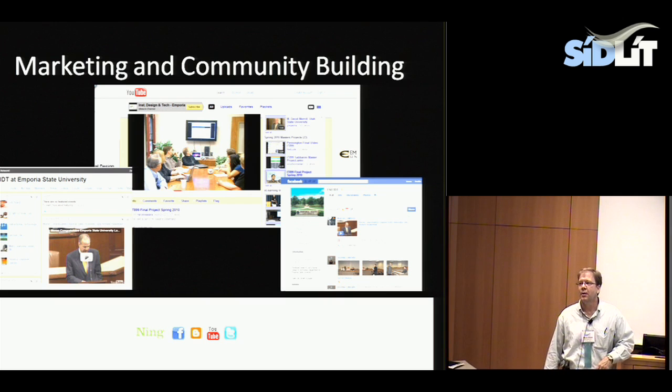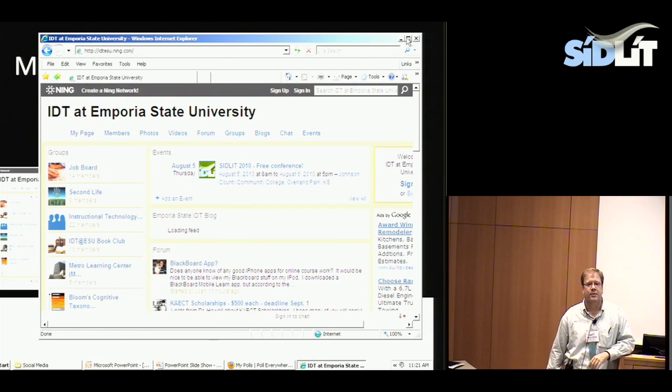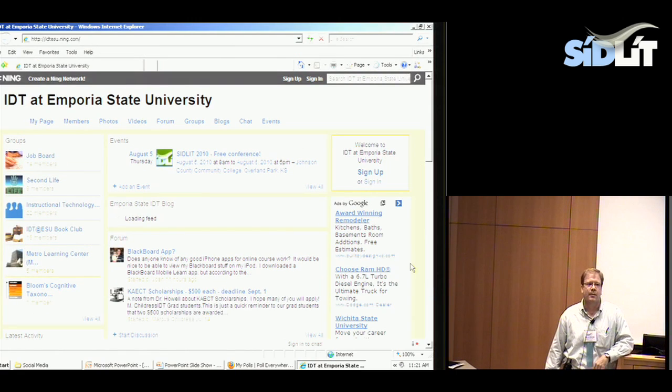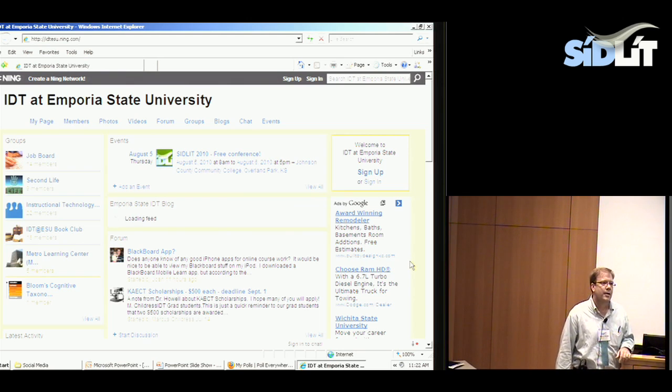We'll do it ourselves. The first one on the left there is actually a student, Aaron Sumner, who's now at Kansas University. He was a student in our program, getting near the end of it. He said, I'm interested in social networking, and I really want to take a look at it. And so we just said, go for it. So Aaron actually created this Ning site through Ning.